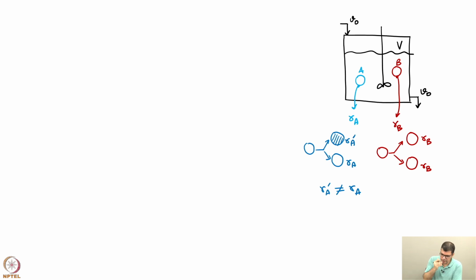So, first idea is that fitness in this context is being measured by growth rate. This is an approximation and is only valid when I am selecting for fast growing bacteria. For instance, this is a chemostat, but suppose, let us go back to the example of a batch culture.